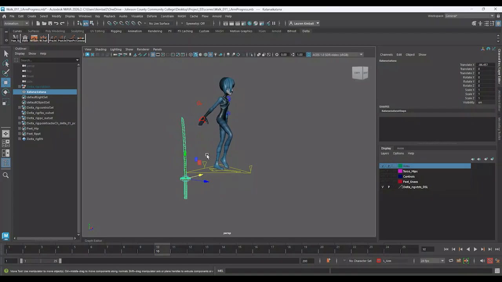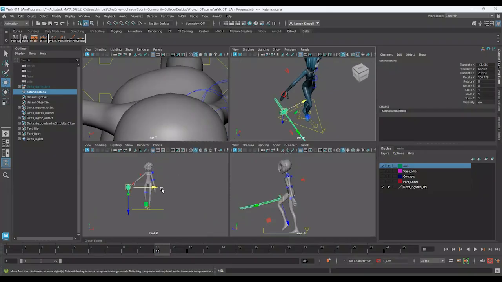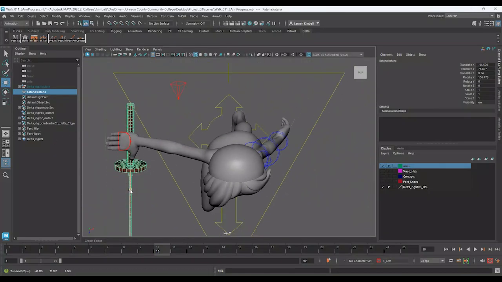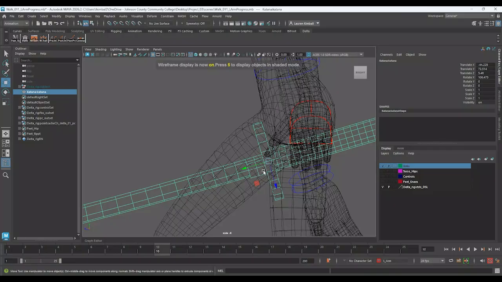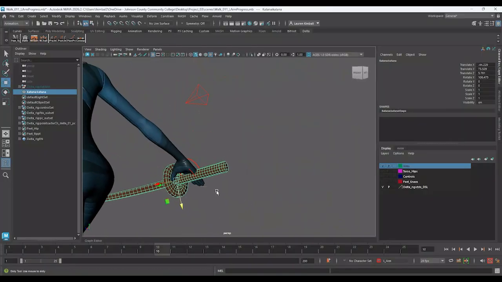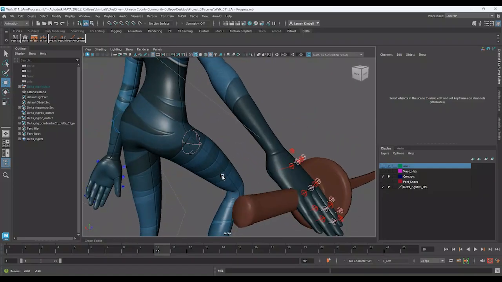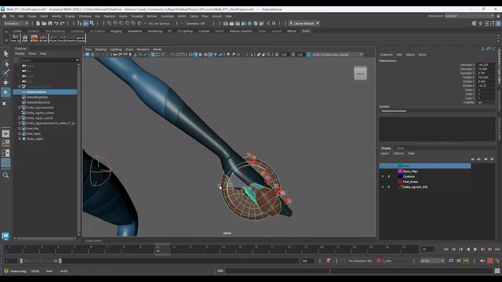I'm going to take the katana and rotate it and sort of start getting it into position. I can use my different orthographic views to kind of help me. Alright, looks like it's pretty darn close. Alright, at this point I'm probably going to turn off the arm and activate just the control layer so that I can see all of these controls that go with the hand. I'm going to rotate this so it's a little bit more angled this way.